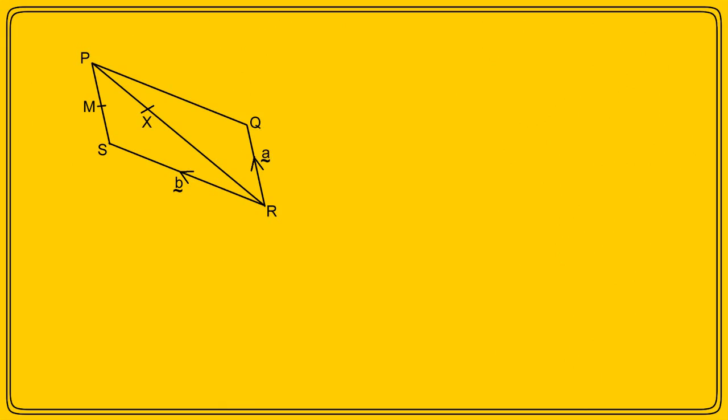Now, you were probably so engrossed in following the algebra in this problem that you will almost certainly have missed something very powerful going on here. If this were a problem in geometry, we would probably be given some angles and the lengths of some sides and asked to prove some theorem or other. But all we were given was a simple parallelogram with no special properties at all. We were just told that M is the midpoint of the side SP and X is 2/3 of the way along RP.